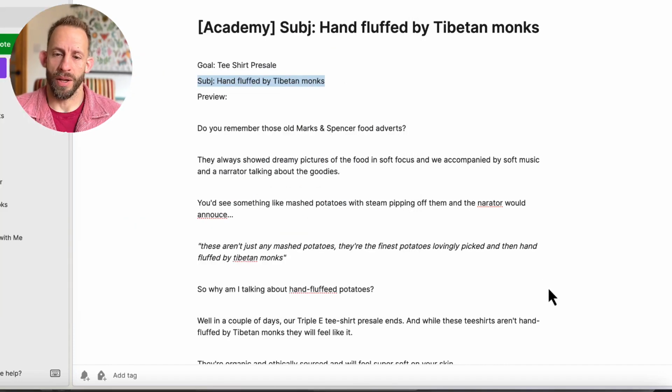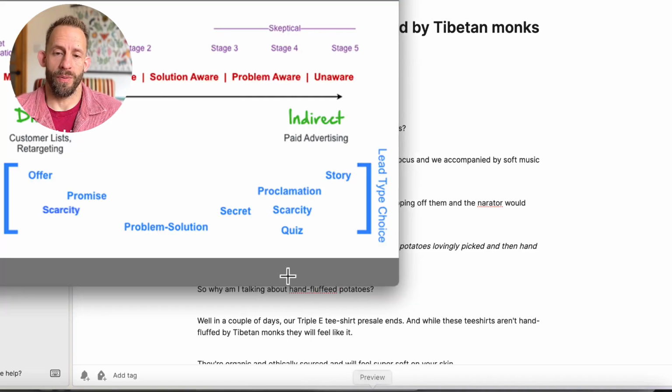So another email I'll write closer to the closeout of this on Sunday will be something along the lines of "last chance to get 10% off our t-shirts." So it's very direct. Everybody knows what's going on. And I might only send that to the people that have opened emails, right? I might not send it to everybody, because they're the most aware of what's happening. Whereas if you've got someone who's not aware, they're looking for solutions.